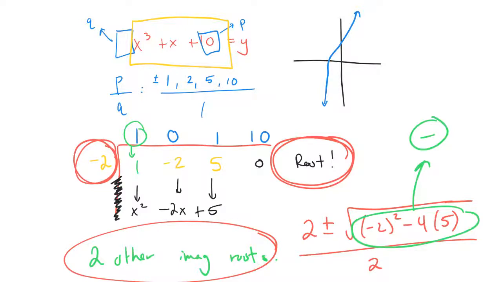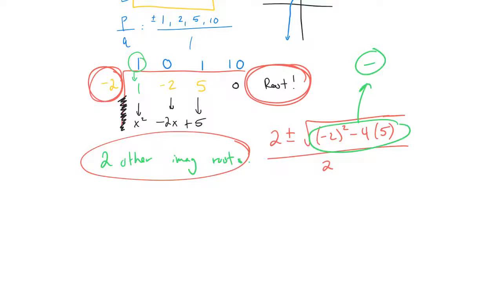In this kind of problem, are you just trying to find how many roots you have, or are you actually asking for the roots? You're actually asking for the roots. So you would continue, just solve this and get the other two roots. Because you would take out the i, right. Let's finish it so you can see it. Good. So it would be 2 plus or minus 4i over 2.